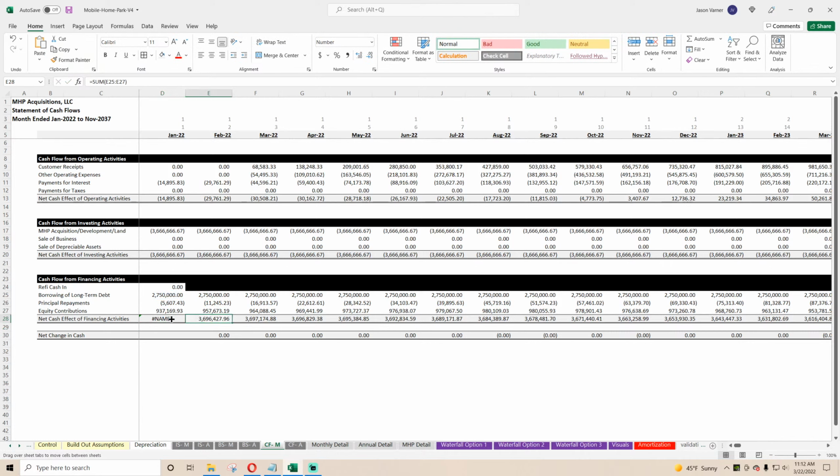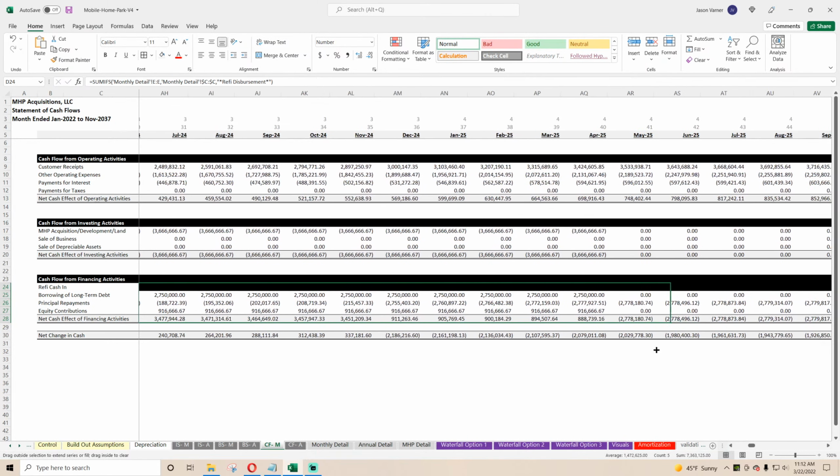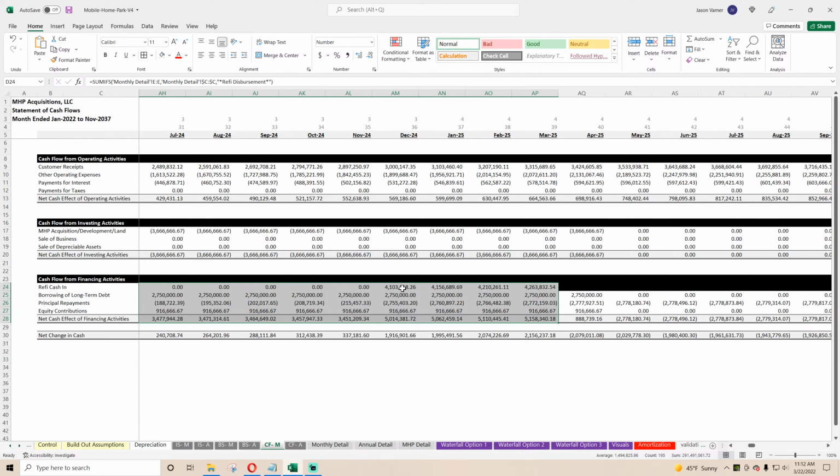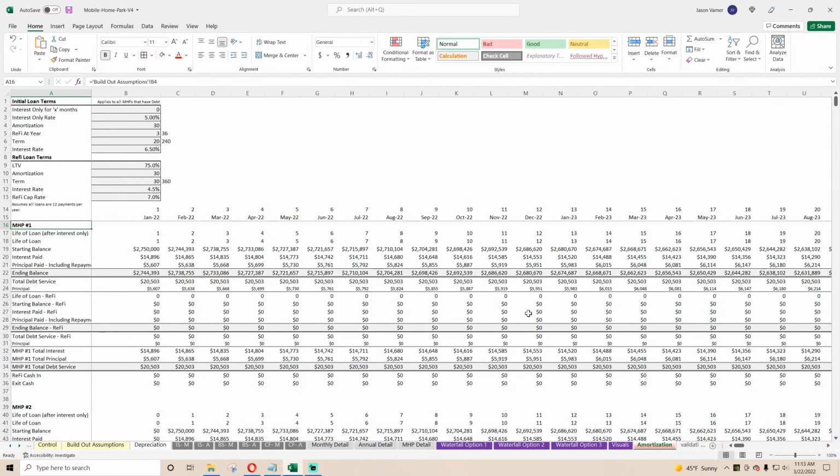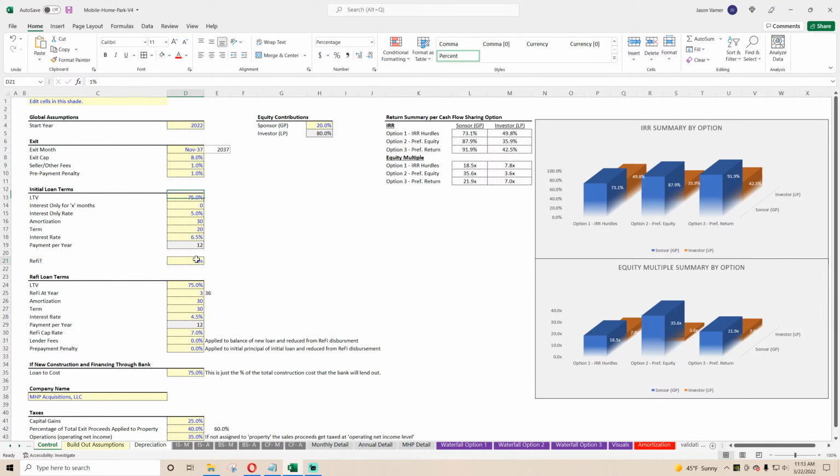Oh, shoot. And you can see, watch, right when this gets negative, it's not actually because you're getting a refi in that month. So you're paying down 2.7 million of the initial loan, but you're refinancing here. Your debt service is going up. You can see interest going from 500, it's going about 30,000 up here. Here it only went up 88, 14. So all that logic is dynamic in this amortization schedule for each park. It's got its own initial loan. It could possibly have interest-only periods, and then the refi as well, if you select that on the control tab here, if you mark this as yes.